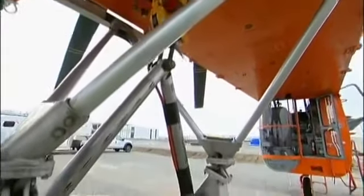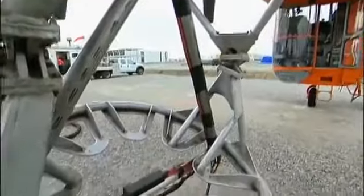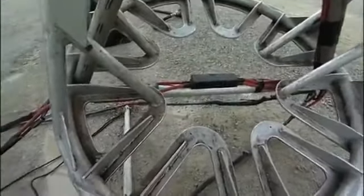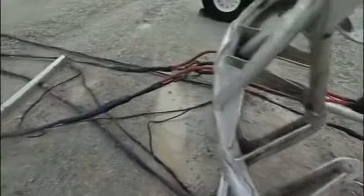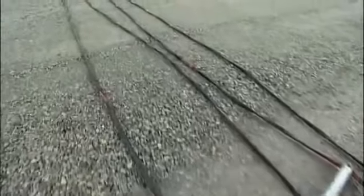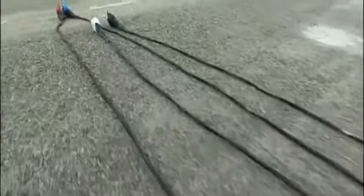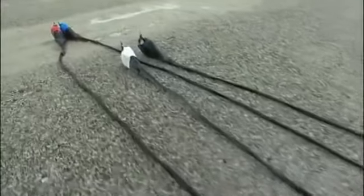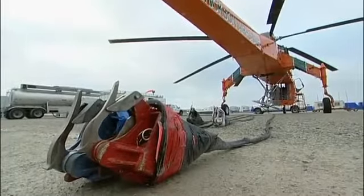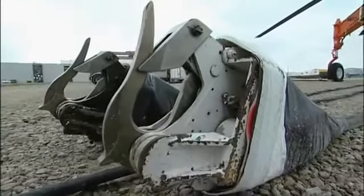This is my undercarriage, and that is the cable that does the lifting. The round metal frame is kind of like a harness, and those cables will be attached to the objects that I lift. It is handy to have a harness like that because it keeps the cables separated so they don't get tangled. At the end of the cables are the hooks. And what mighty strong hooks they are.